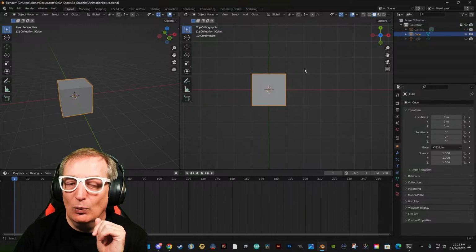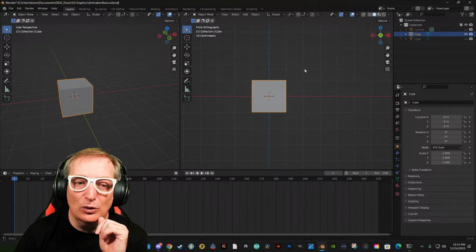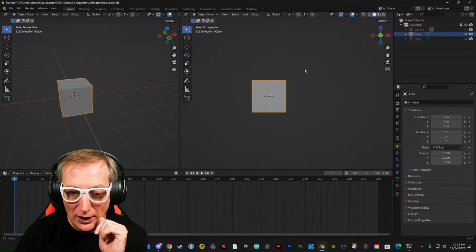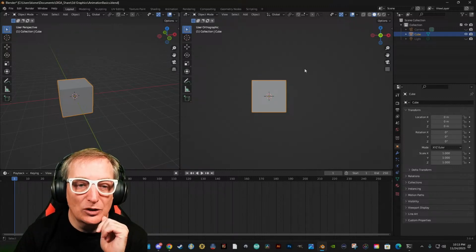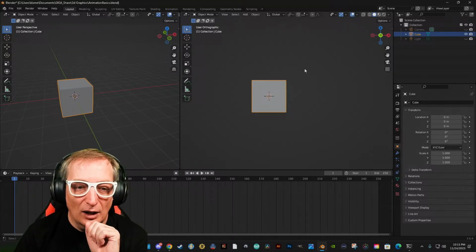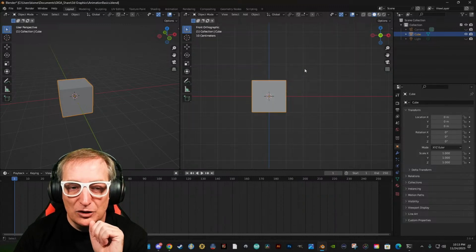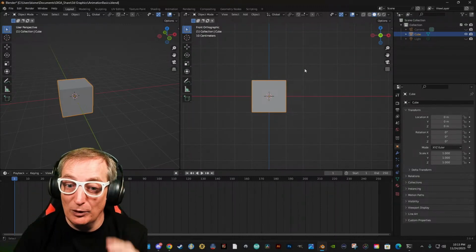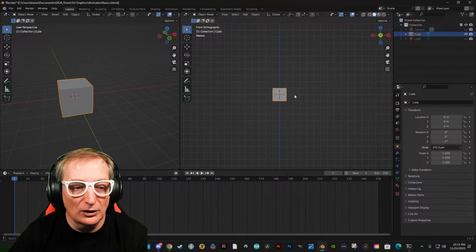Probably one of the most useful ones is number 7, which is the top view, number 1, which is the front view, and of course, number 3, I think it is, number 4, which is kind of an orthographic front view. Those are the ones I probably use the most, number 1 and number 7. So number 1, we're going to look at it from the front view, all right? So we're going to take a look at it from the front view.